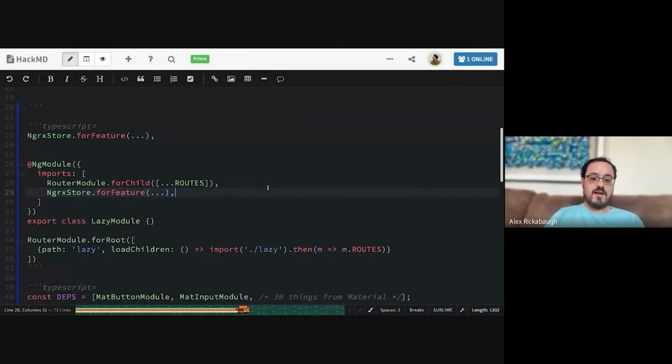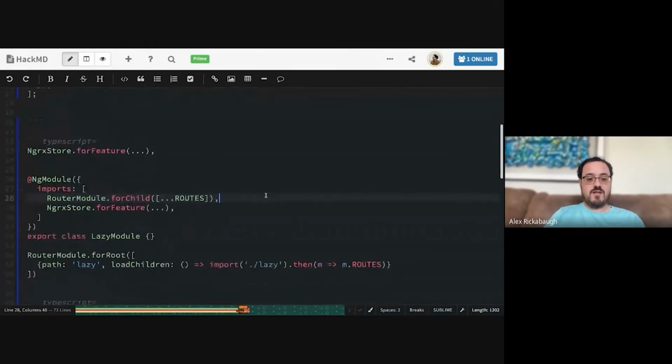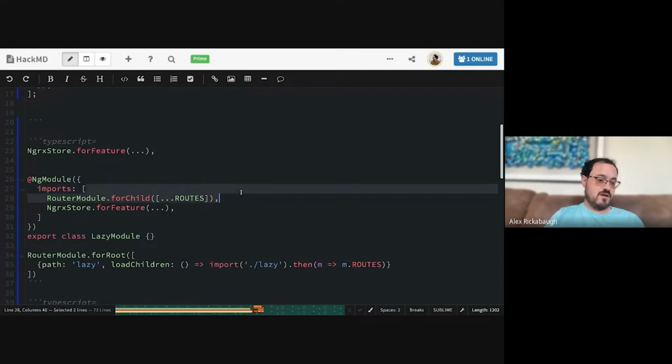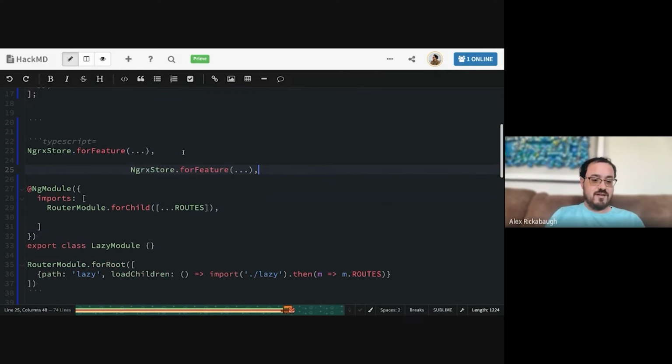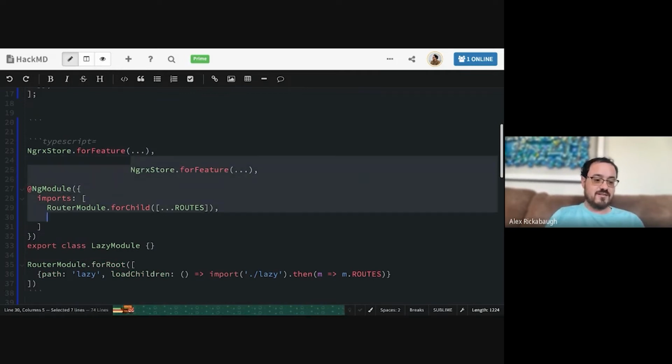I know that I'm going to need that in these routes, so I'm going to import it into my lazy loaded router module. If I don't have an ng module, okay, I know how to load routes, right? I can just load them directly. What the heck do I do for feature here? Where does this guy live, right? If the ng module goes away.